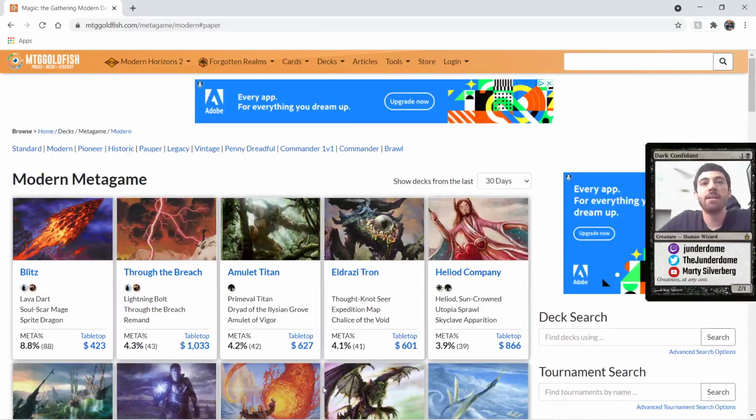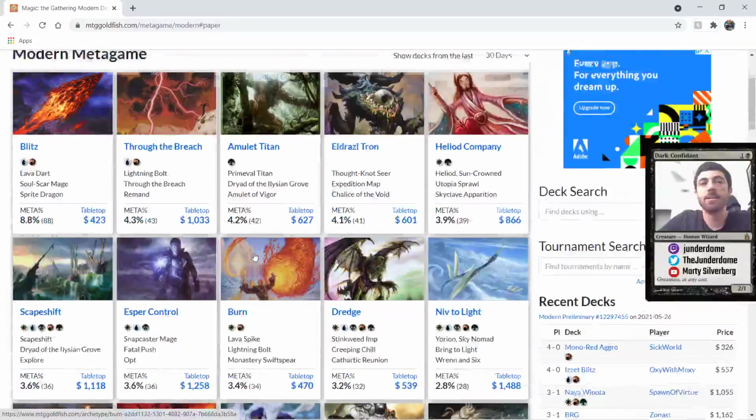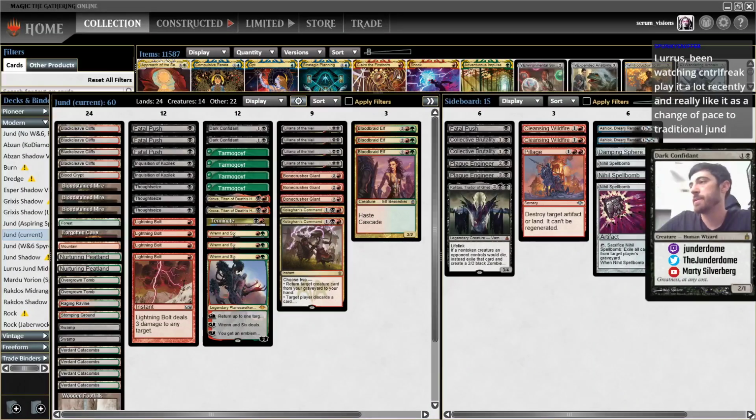Maybe more shaky against the likes of Amulet and Eldrazi Tron, but I expect to have okay games 2 and 3. So the format, at least as far as the top 15 is concerned, not looking super hospitable to Jund, but we're going to jam it anyway because this is the Jundra Dome. Alright, let's get into match number 1.